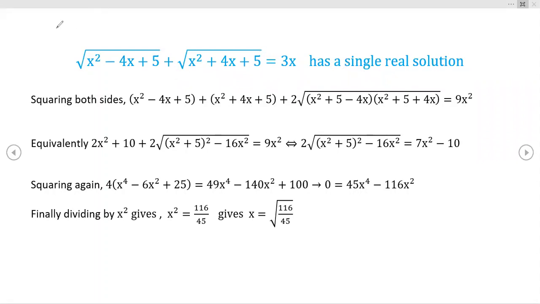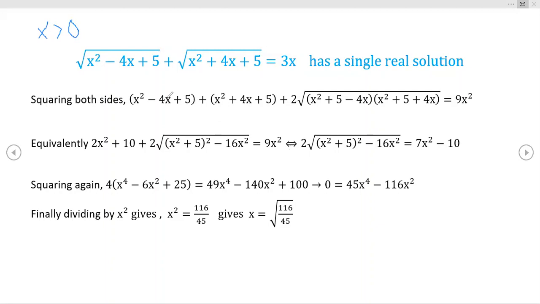we're given that there's going to be a single real solution. And notice that solution would have to be greater than 0. x has to be greater than 0. There's no doubt about it. The range of the square root function is positive. And also, when you substitute 0 in on both sides, you get 0 on the right-hand side and 2 square root of 5 on the other side.